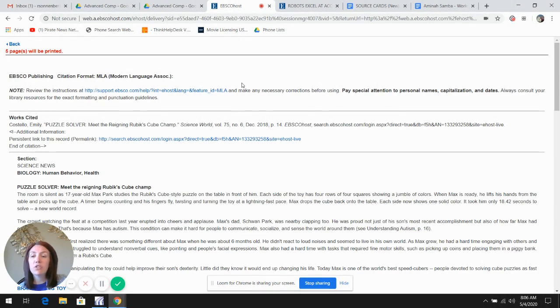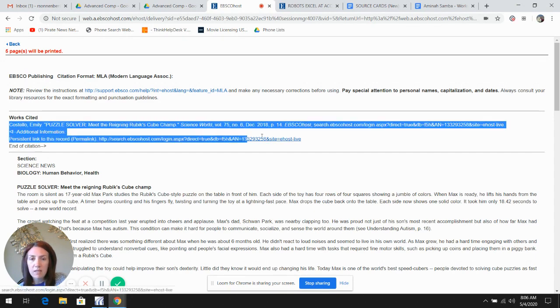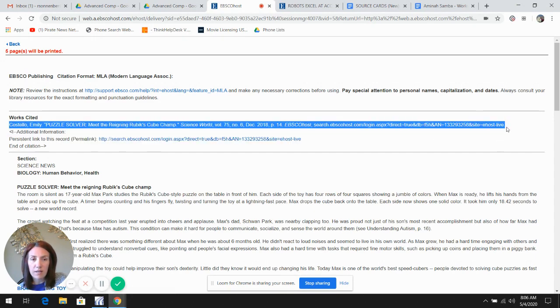If you had an HTML document, your Works Cited is indicated at the top. You would simply copy and paste this Works Cited information, because the computer does it for you. You can change these random capitalized letters. That's just a formatting thing because the author here had capitalized them, but that looks awkward in your Works Cited. So if you have anything like that, just change it into lowercase letters.